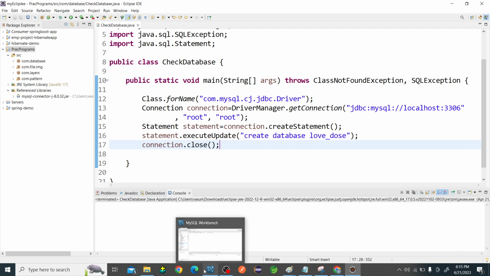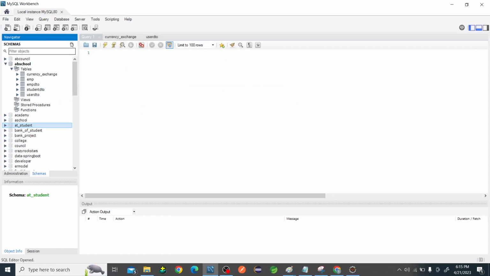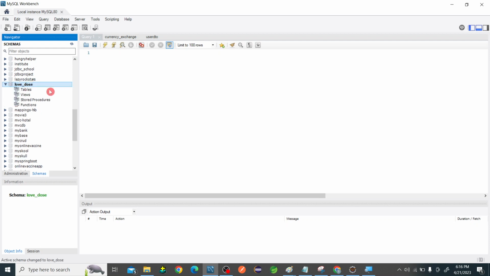Let us go check inside the database. I will click on this refresh symbol. Can you see here everyone? Here you can see Laudos. So the database is created successfully.